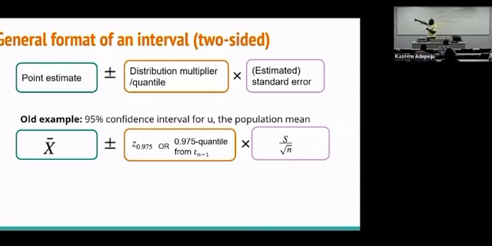Of course, the term that you are seeing there is the standard deviation divided by the square root of the sample size. The whole thing, standard deviation divided by the square root of n, is what we call the standard error. Then the quantifier, we're going to check either from a normal distribution table or from a T table. Do you remember our first class when I reviewed basic statistics? I walked you through two important distributions, normal and T distribution. The idea of that is basically going to be used in figuring out the quantifier.